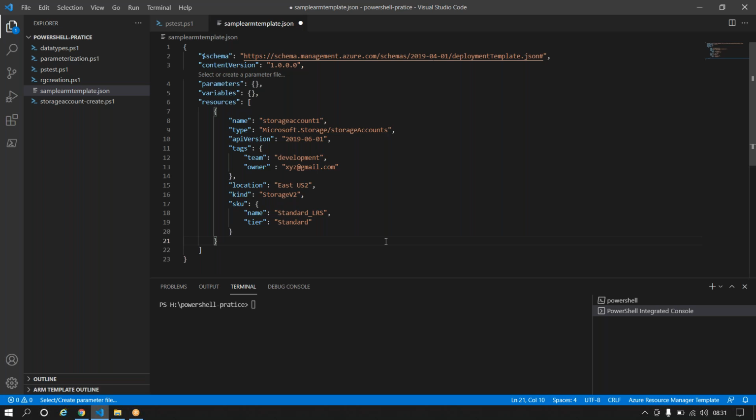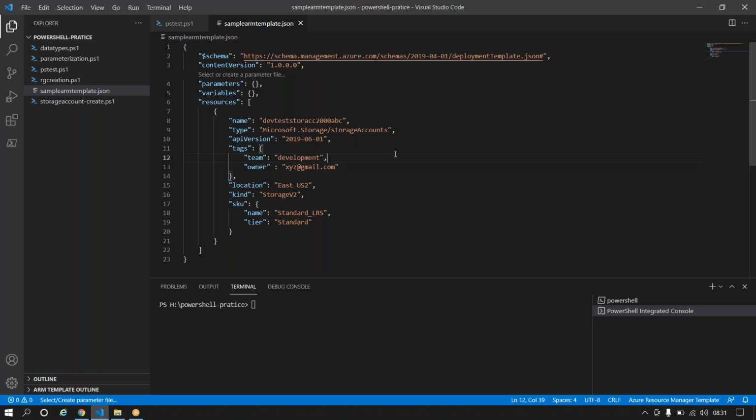But there is one small issue here, which is my name, which is not unique. So I'll say this is devteststoreaccount200abc, just to make sure that my name is unique. So I'm giving a proper name here. This is called the nomenclature of the entire ARM template, or the syntax of the entire ARM template.